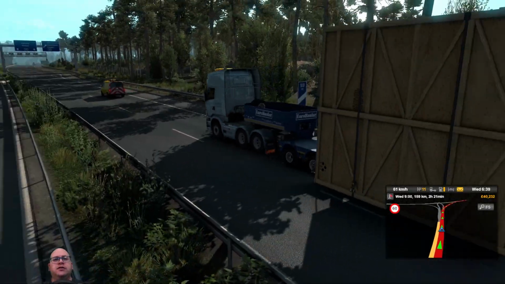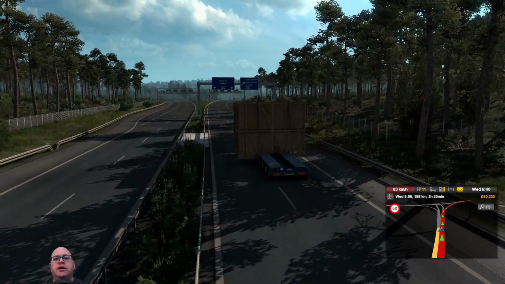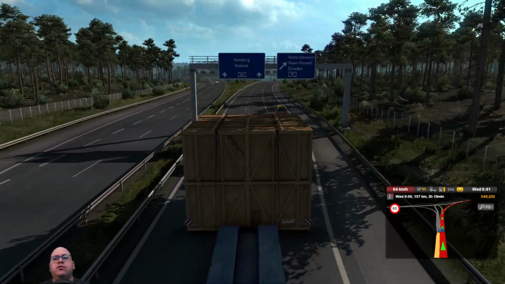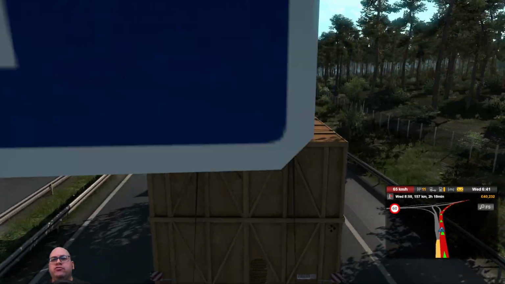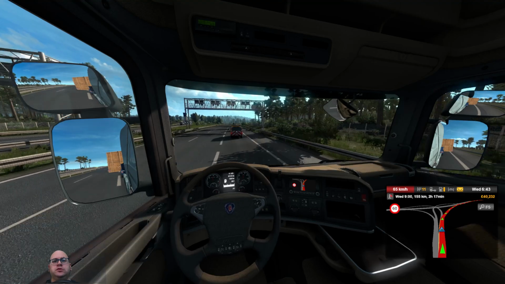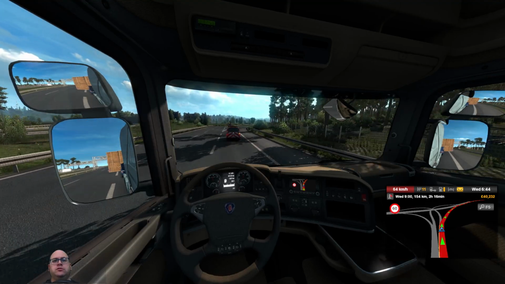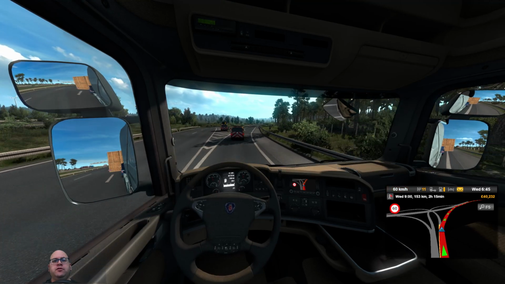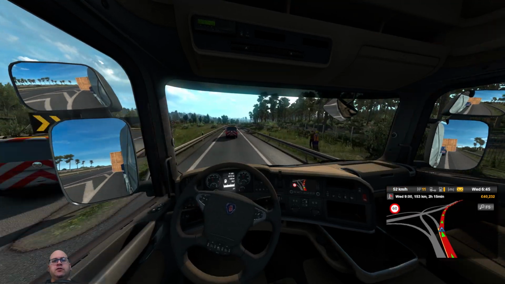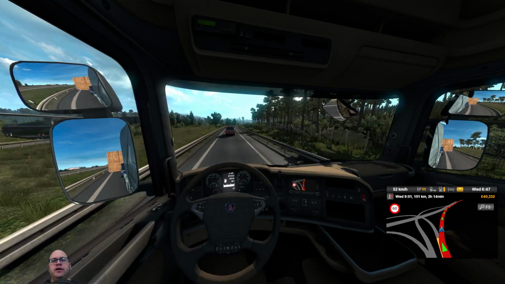There you see the escort vehicle in front and the escort vehicle behind, and look at the size of that. And we're coming off the road straight away. Here we go. Here's another escort vehicle, making sure that I don't stay on the motorway and come off in the correct place.